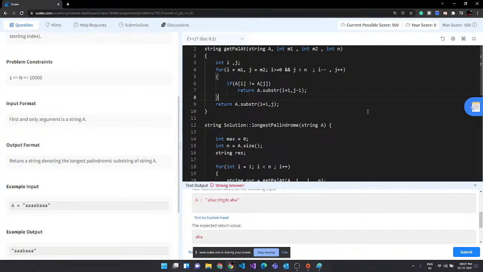Okay, and eventually you are sending... it seems to be okay. After this, I plus 1 to j, because I'm sending I plus 1 a lot of times. Yeah, that is fine, I'm not going into it. Okay, I and j is from m2, if a of I not equal to a of j. This seems to be fine.